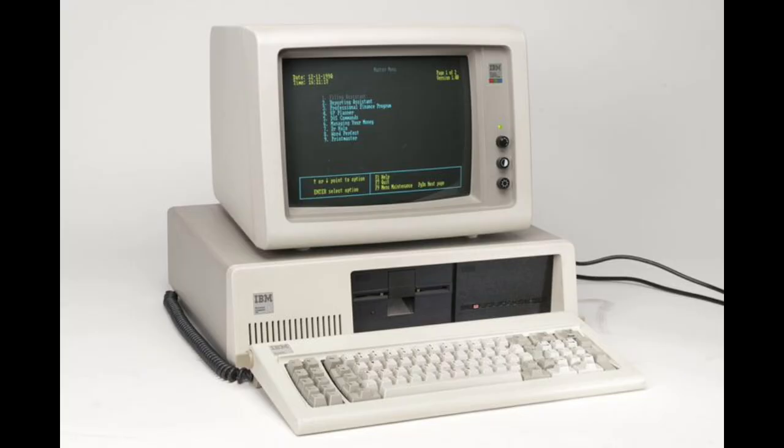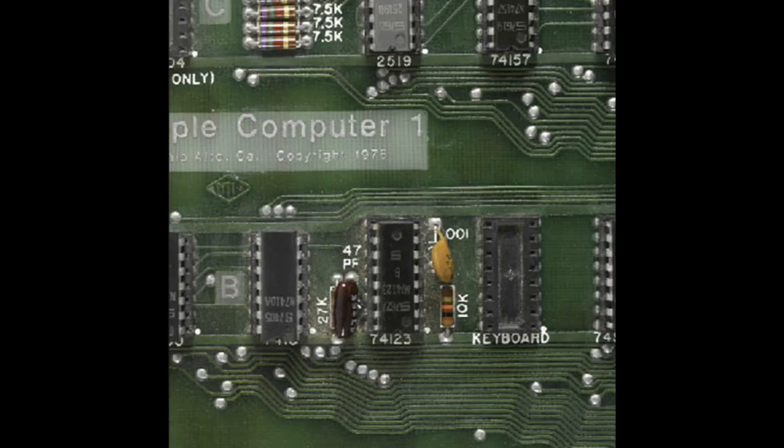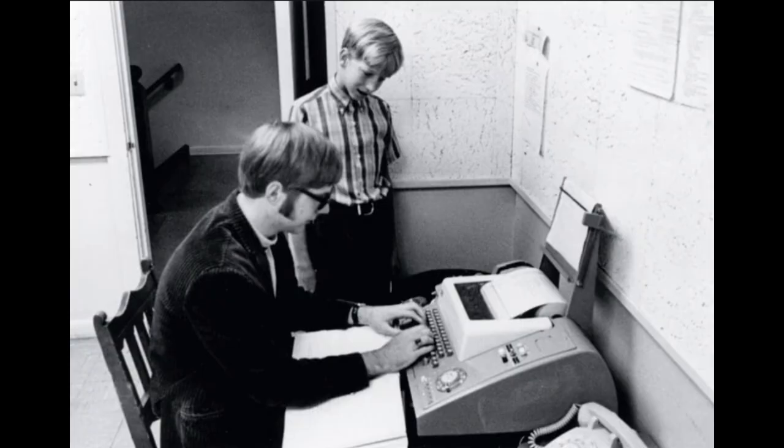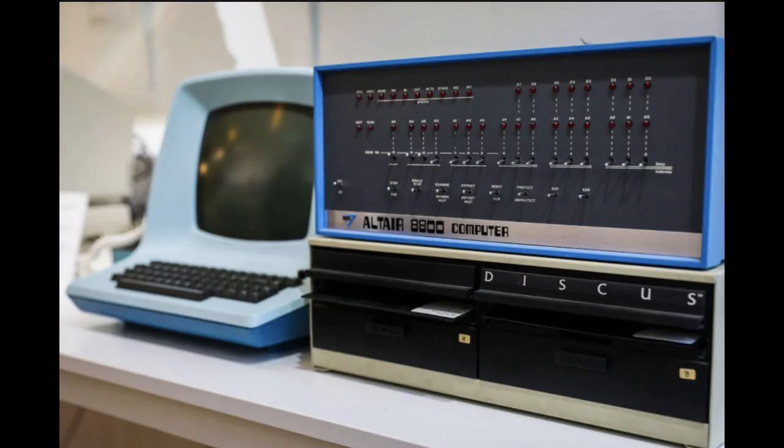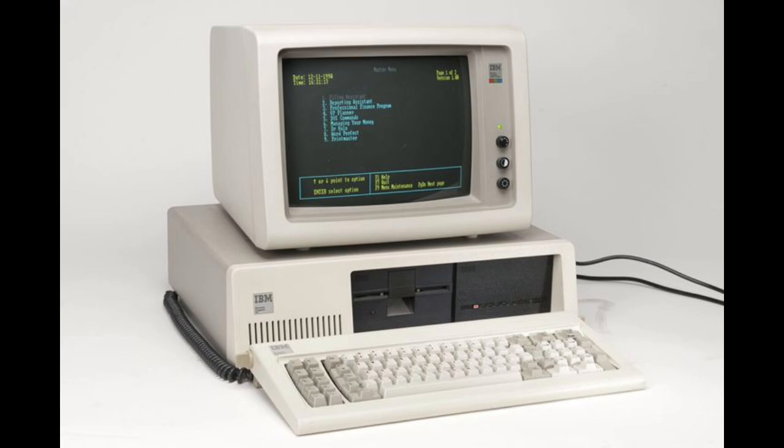Apple built its circuit boards in 1976. It had no keyboard or screen. It was just a card. Bill Gates and Paul Allen used a DEC, Digital Equipment Corporation, PDP machine to write BASIC language programming code for similar cards used by hobbyists like the Altair. Microsoft never built a computer. Instead, they purchased DOS from Tim Patterson on the cheap and, in one of the most lucrative business deals in history, licensed it to IBM for their new PC, who agreed to let Microsoft sell it to other manufacturers too.